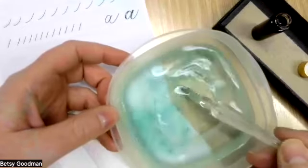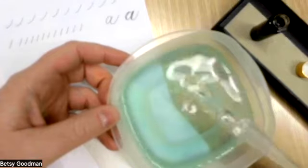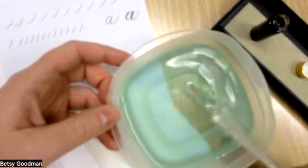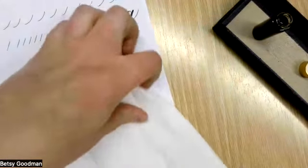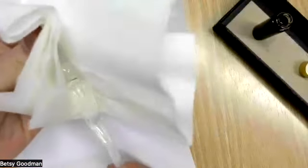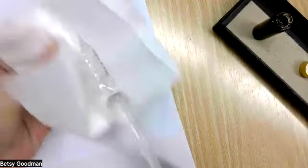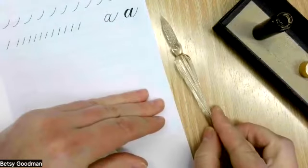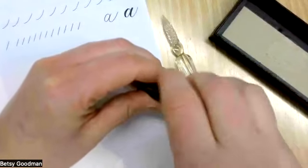Do you guys have any other questions about these glass dip pens? So after you clean it, you do want to just continue to store it in that little box, unless you have a space. I don't really have a space in my house that's dedicated to my art supplies where children aren't around. So if you have a space where there are no children or little animals or anything that could get by it, you could just put it with your other writing stuff. But just to make sure that it doesn't break, it's nice to have it in that little box.